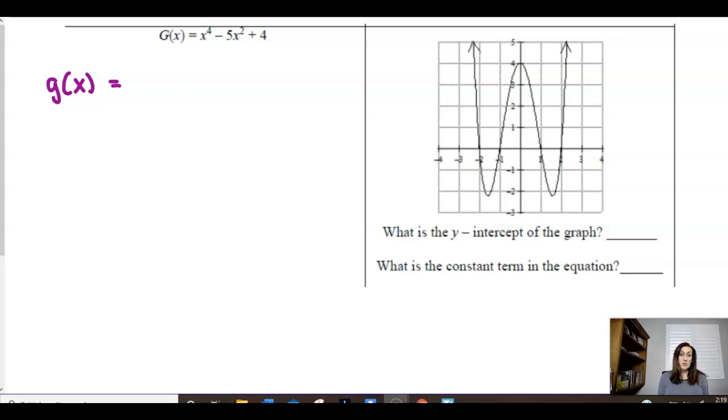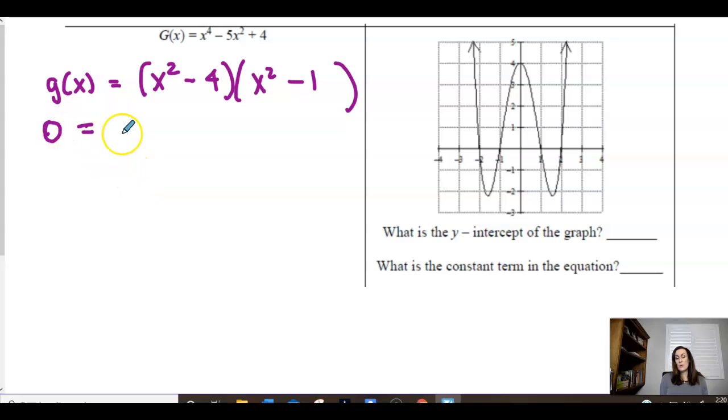On this one, you could use U substitution, or if you want, you can just factor. Let's go purple. So you can factor this as x squared times x squared, which equals x to the 4th. All right, and then we're multiplying to get 4, but we're adding to get negative 5. So that's going to be negative 4 and negative 1. Both of those are a difference of 2 squares. In place of the g of x, we're going to put in 0. This is an equation now because of the equal sign.